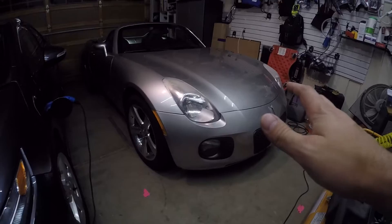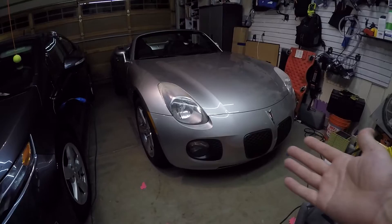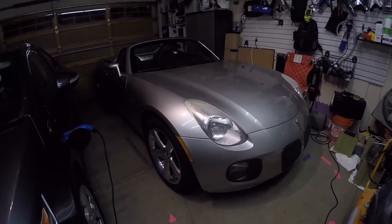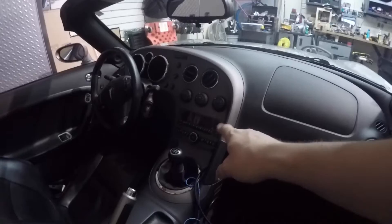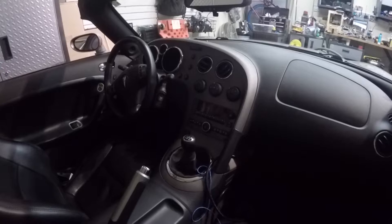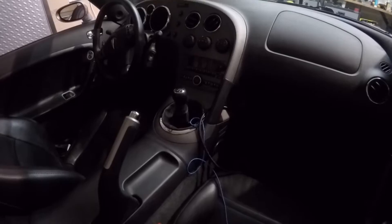And it came with a made-for-the-Pontiac Solstice car cover. So unlike some of the other things you guys have seen on the channel, it doesn't need to be fixed — it's running, it's working, it's got OnStar and a bunch of other fancy things. It doesn't need fixing in the way that I usually find good deals. But it does need a few things to bring it a more modern sense — like LED headlights or an upgraded stereo. Even though this one's got XM and all that jazz, it's a slightly larger double-DIN and I'll probably be swapping that out with a proper double-DIN so I can get Bluetooth and sat-nav and all that other jazz.